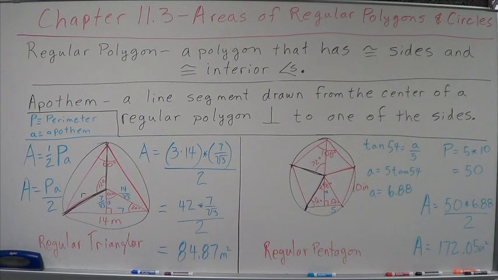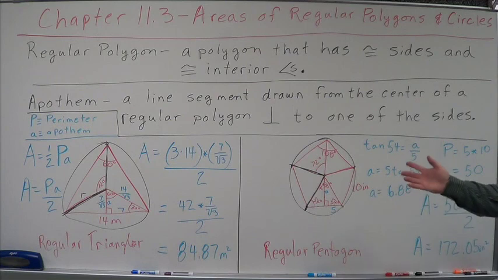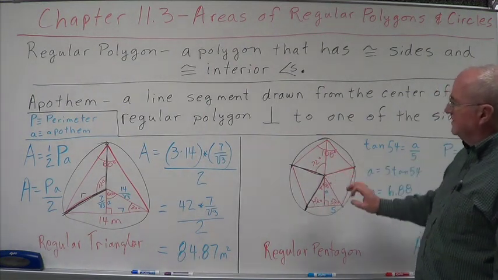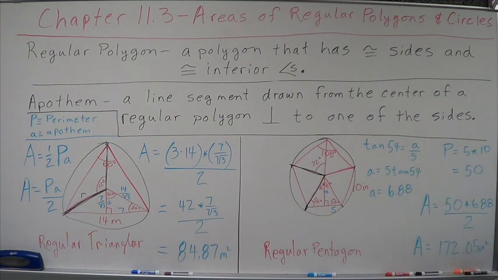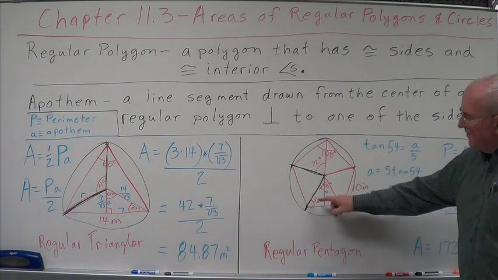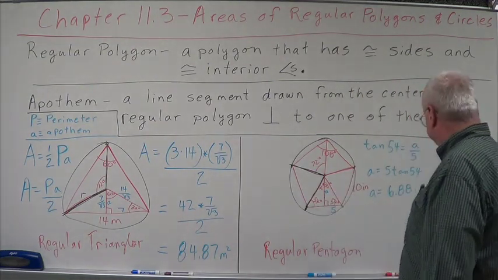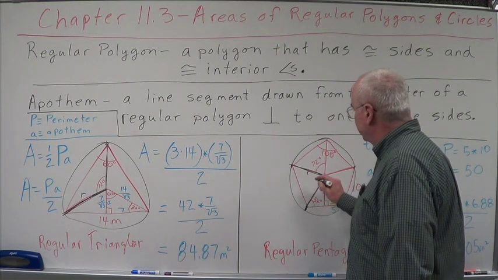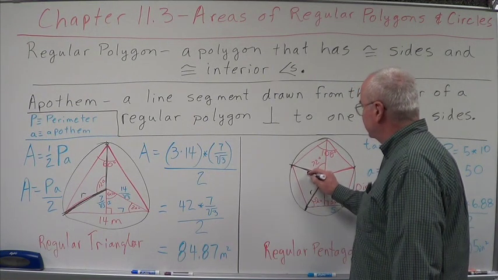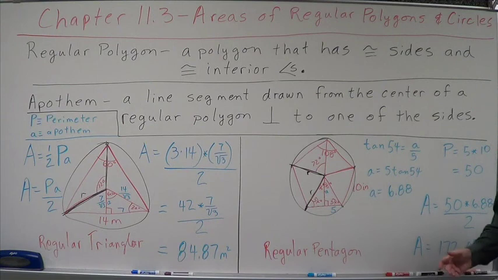Okay? But there's a lot of problems. Now, there's nothing new in doing this. We know how to do all of it. You know how to use trigonometric ratios. You know how to find these angles. Okay? You've just got to remember how to do that. And you know how to find the area of a circle. This is R right here. You just got to know that that's R. Okay? You just got to remember that that's R and find that. Okay? So that's how we find the area of a regular polygon, and that's also our sample problems.